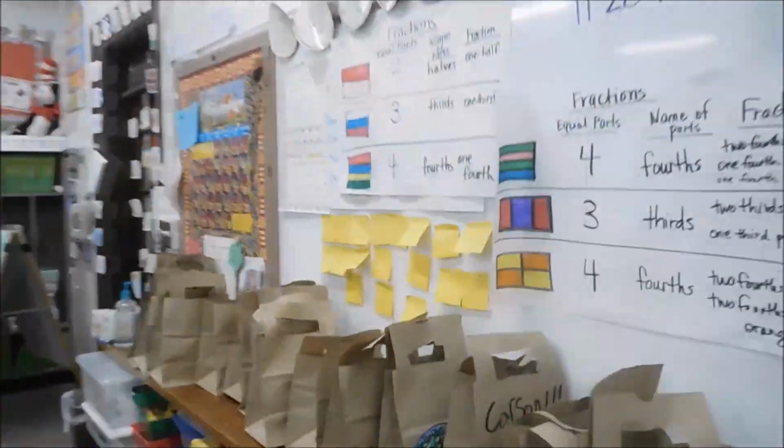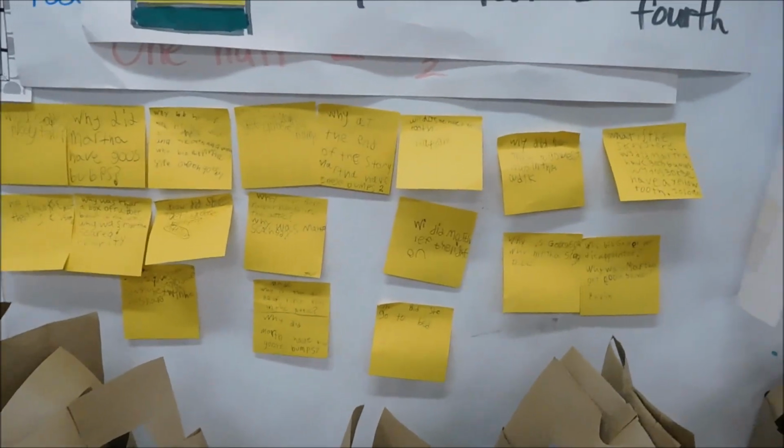But we did our rotations, and then we started a book this morning, George and Martha, and they read and wrote down their questions on sticky notes, and then they stuck them right here on the board. So we're going to look at those tomorrow. And then we had our WISE groups, and I worked on the meatballs while my kids read and wrote down learning about extreme insects. They're reading a book about extreme insects right now. And then I read another chapter in our book, and now they're at lunch.